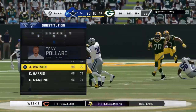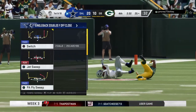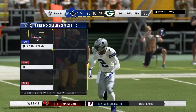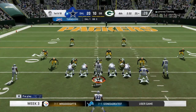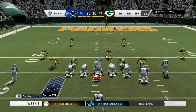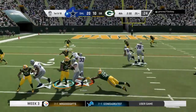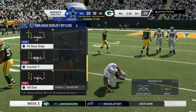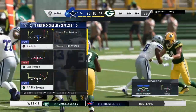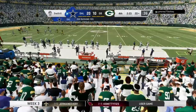Keep in mind, he had the three interception game last week, so we requested to talk with him this week. He was all smiles. He's still all smiles. Yeah, we didn't jinx him at all, did we? No. Because ordinarily that happens, things fall off, but not in this case. I think a lot of it goes back to his technique, his ability to see the quarterback throw the ball while understanding where the receiver is running his route allows him to make a lot of plays on the football, and he's taking it away at a really high rate.